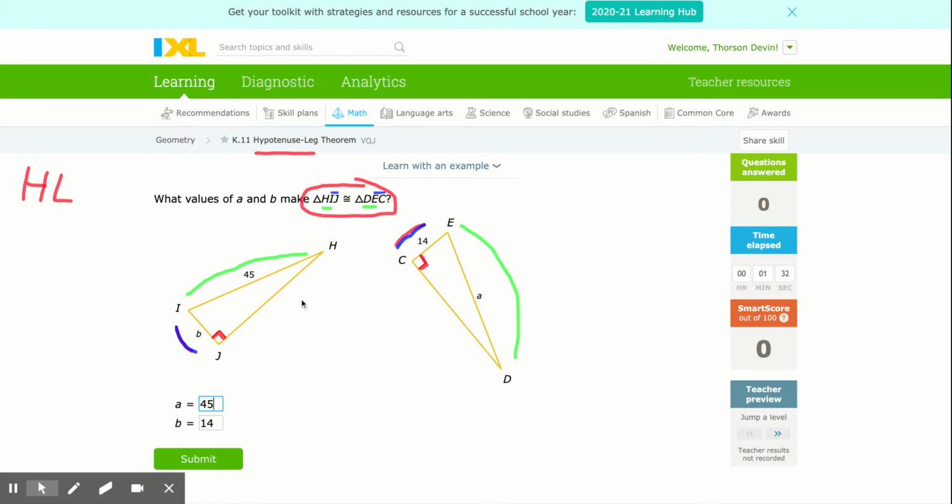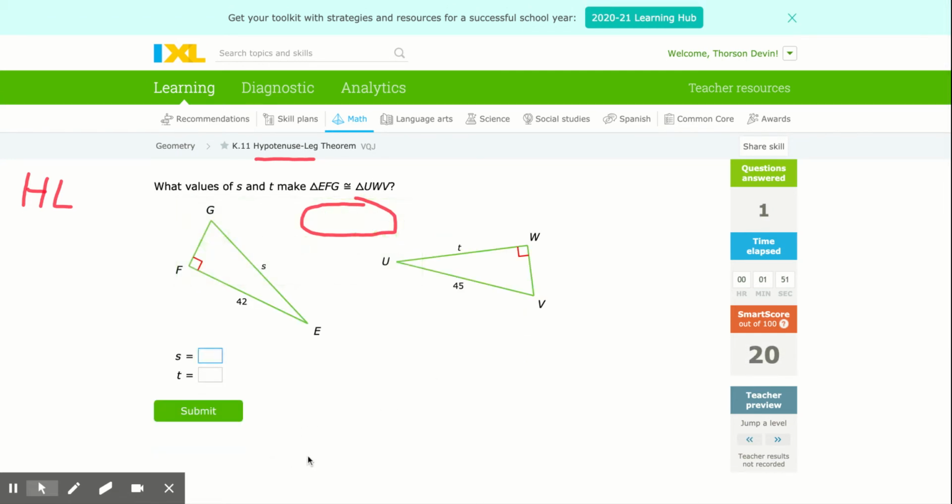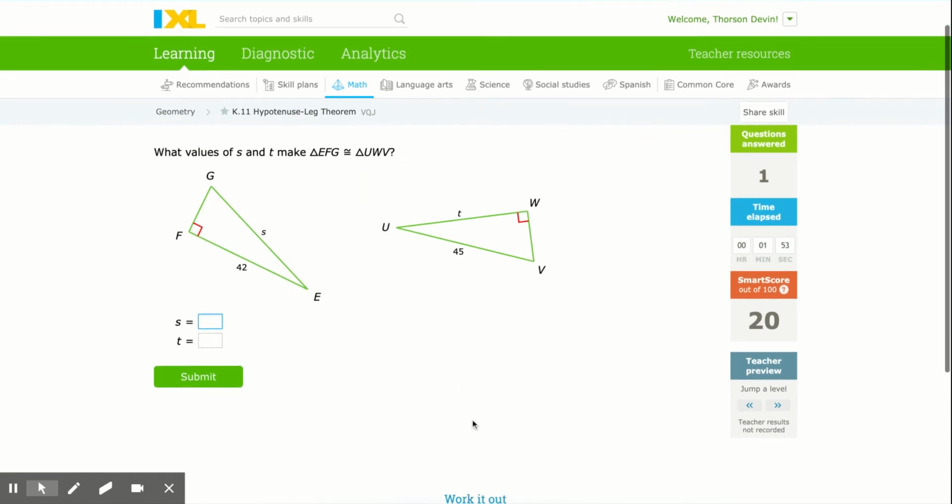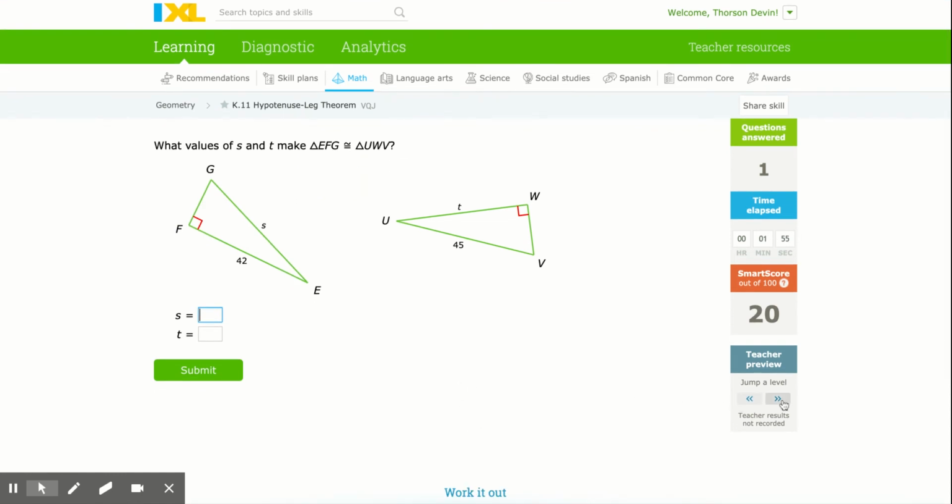And they always kind of draw these to scale, so you won't have to look up here at these letters too much. Just remember the short side is congruent to the short side. The longest side, the hypotenuse, is congruent to the hypotenuse, and then if they use this other side, the longer leg, I call it, they're going to be congruent. Now, the problems will get harder because they're going to give them to you as equations. So I'm going to jump ahead and show you one.